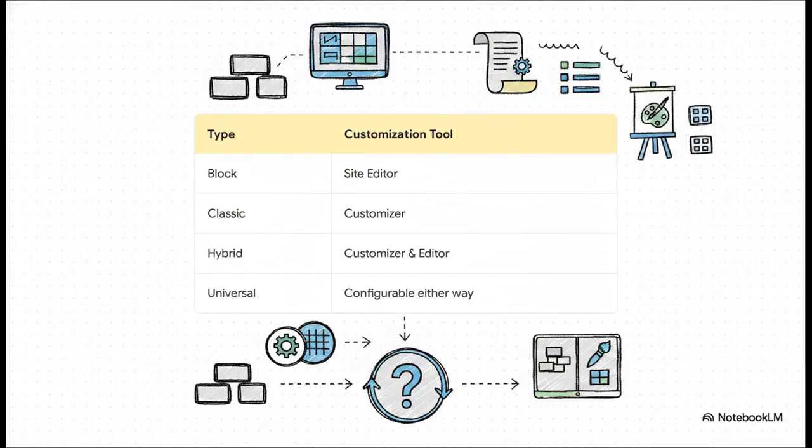And this brilliantly illustrates the 4 current theme types you might run into out in the wild. We just talked about the block theme, using the site editor, but you also have the classic theme, which has been around forever, relying on the old customizer, menus, and widgets. Then there's the hybrid theme. That one kind of bridges the gap. You use the customizer, but you also get a template editor. And lastly, the universal theme, which is fully configurable either as a block or classic theme, depending on what you prefer. Grasping these functional differences is absolutely crucial before you hit that install button.